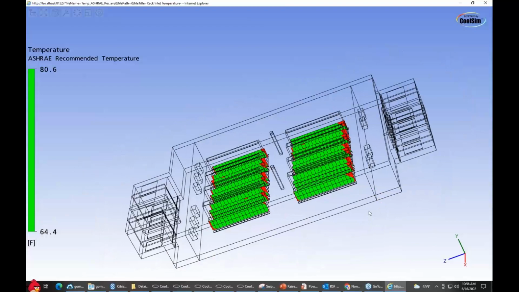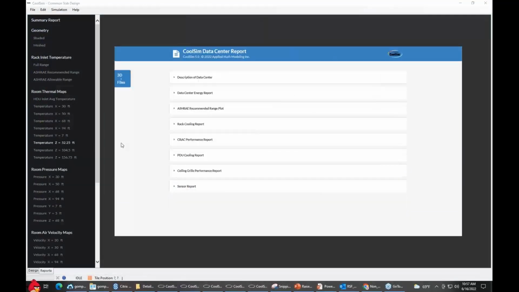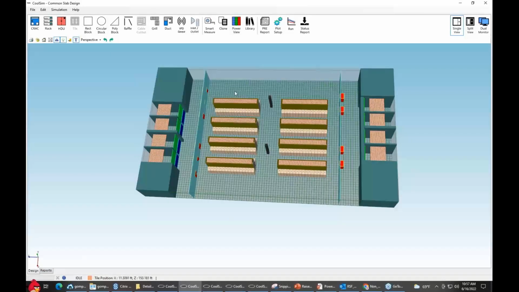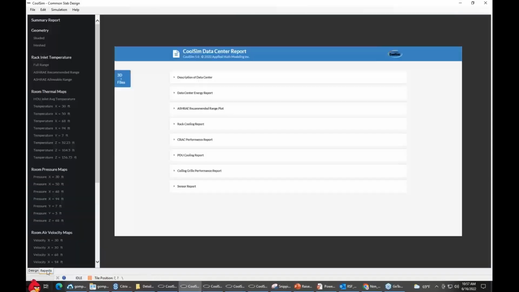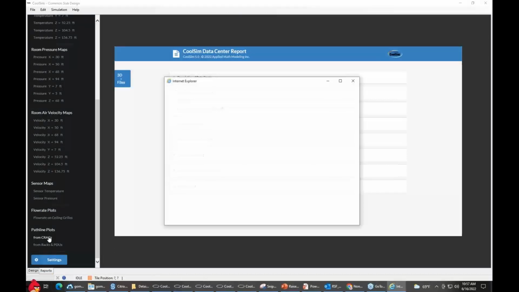It performs better because I don't get this tremendous asymmetry with respect to the flow. In the earlier design, I had a terrible asymmetry in that flow. Let me just go back to that one again. This is the design with, and you'll see over here, I'm having some trouble because the air doesn't get over there. So let's take a look at some pathlines here from the cooling units.